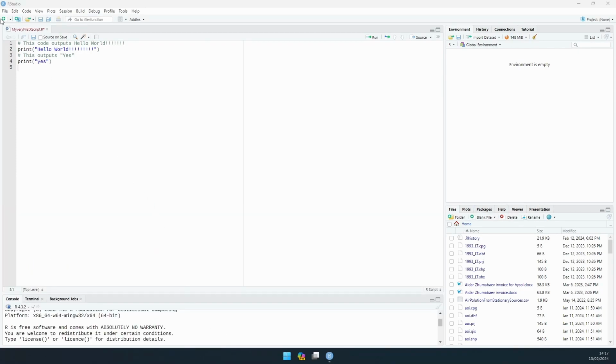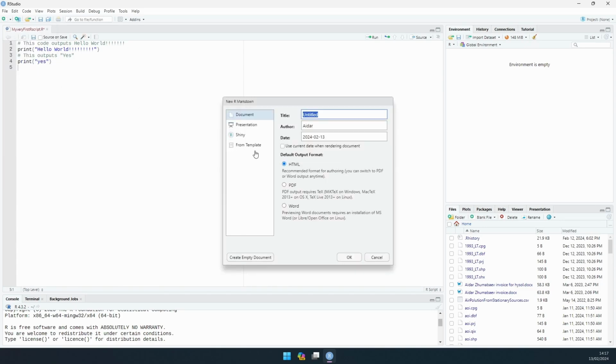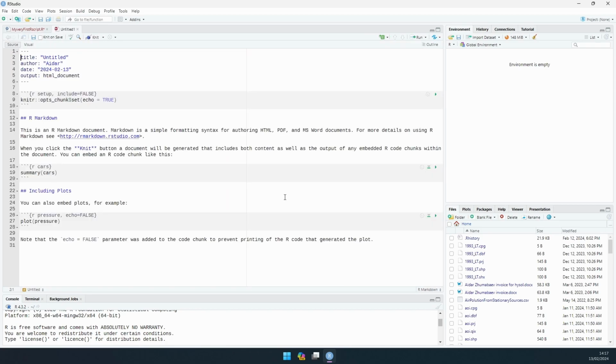Next, I will show you the R Markdown tool inside of RStudio. That is a dynamic document that contains the code chunks where we have our script executed, and the text parts where we write our text without the need of putting the hash symbol as a comment.